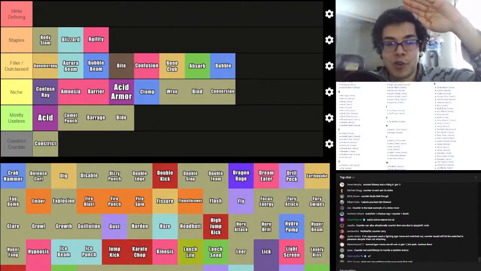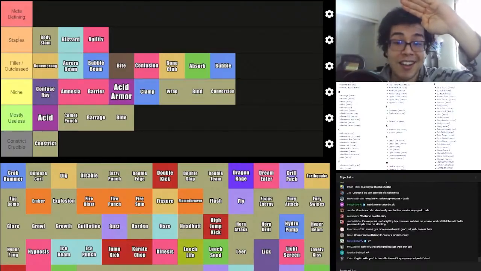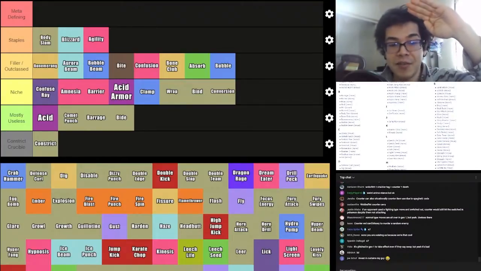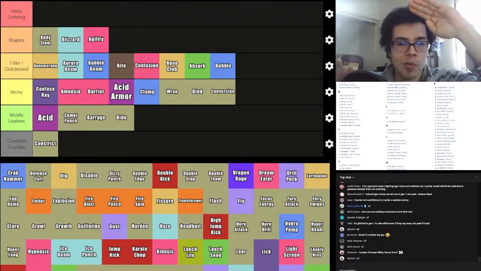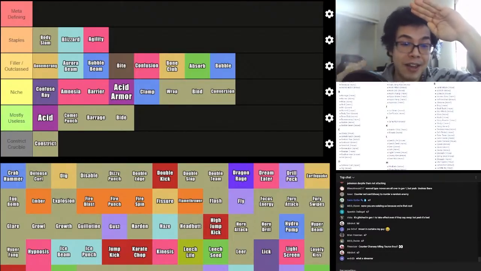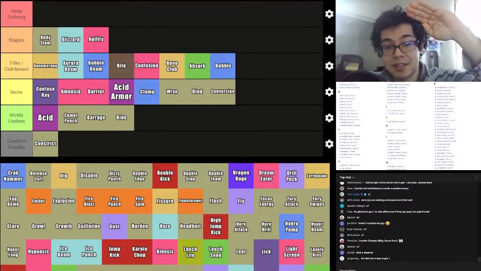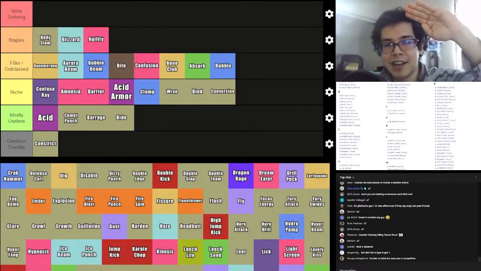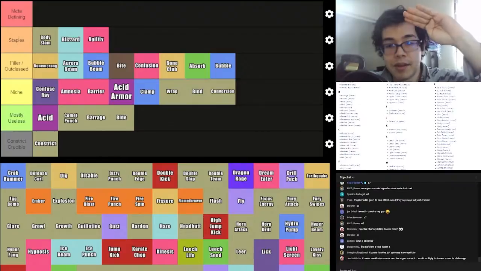So I think Counter, if it existed in this list, sorry about that, I would probably put Counter in niche for Generation 1, because even though it only counters fighting and normal moves are everywhere, it does have that use. I think that in Generations 2 and beyond, I would actually probably put Counter at the bottom of staples, because it has a unique use that you see all the time. In competitive, in game, it's absolute garbage, you would never use it. But Counter is a move that people use.